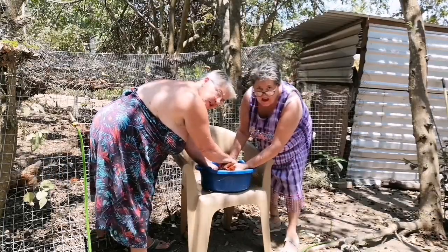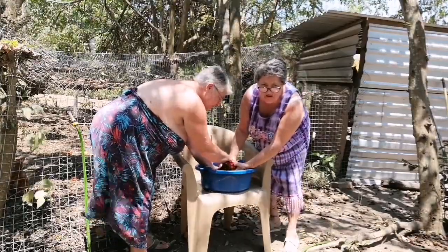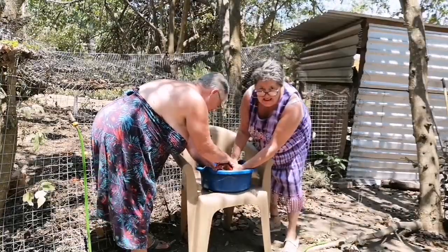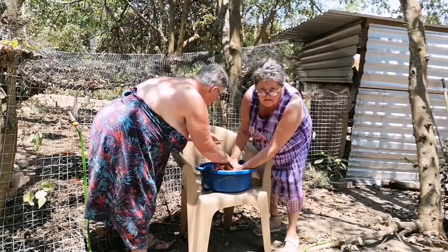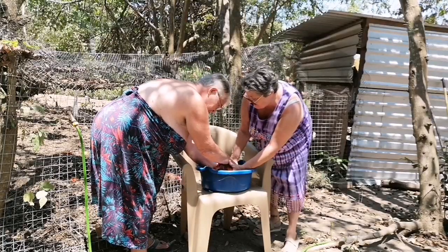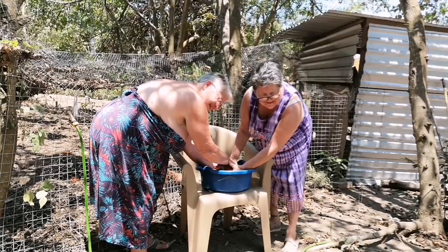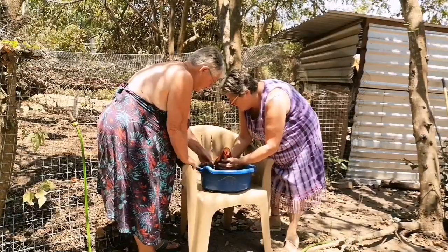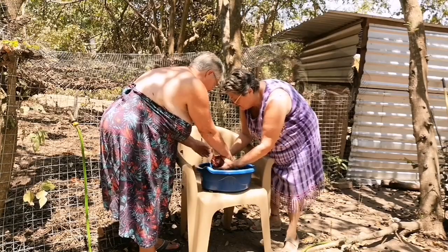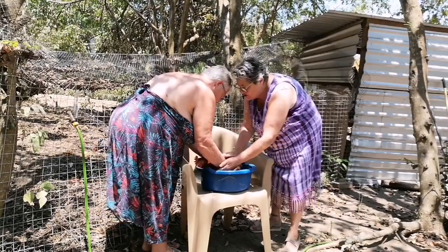I have my hand on a chicken's ass. We didn't sign up for this. She's now massaging underneath where the egg comes out, softly, just trying to get it going. Oh, there's her ass. Oh, yes. Oh, my hands are still pretty clean. Whoa. Hang in there, girl. How you feel? It's okay.